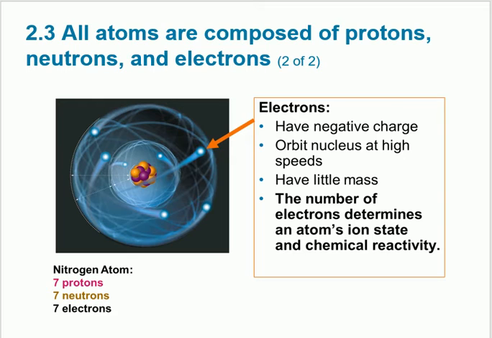7 means how many can this shell take? 2. So I put 2 here. How much is left? 5. The total is 7. I'll put the 5 in shell number 2, right? Okay, so how much does the second shell need to be full? 3 more. As long as the outer shell is not full, it's called unstable or reactive. If it is full, it's stable and not reactive.